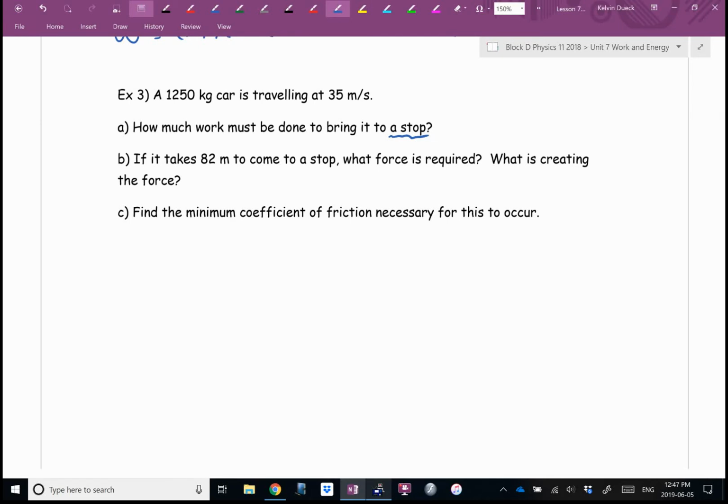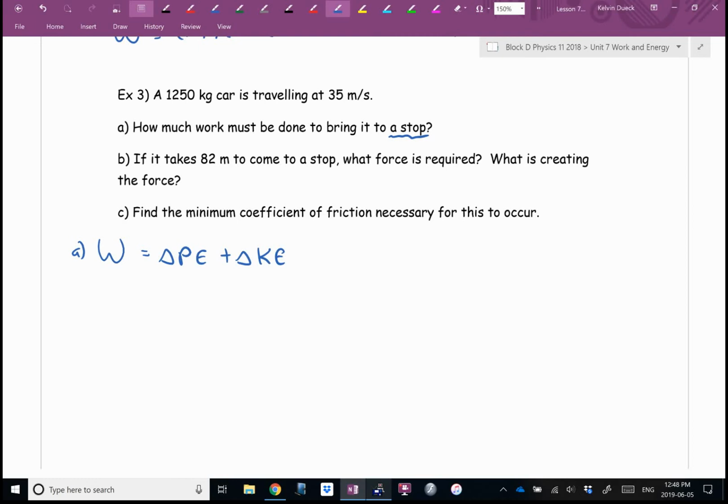Work is force times distance. Do you see a force? Do you see a distance? It's also the area underneath the force versus distance graph. Do you see a graph? This is work-energy theorem. It's going to be work equals the change in potential plus the change in kinetic. And again, I'm lifting that right from the green sheet. Make sure you know where that is on the green sheet.